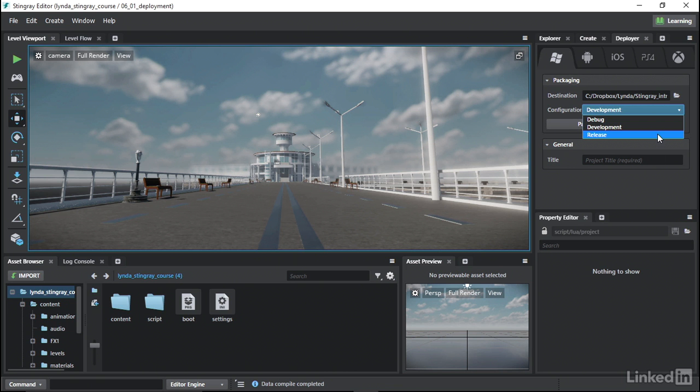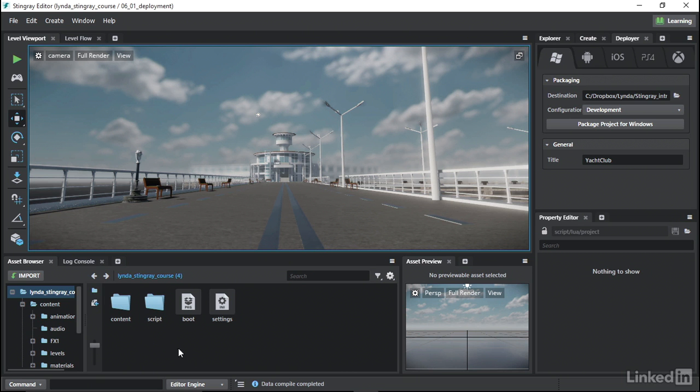So let's go ahead and get it ready to deploy. Once we've chosen the type of package we're going to create, I'm going to do a development package. We'll go ahead and give it a project title. So we'll call this one Yacht Club. And there's one more thing that we have to do, and this is the only code that we're actually going to have to do in this entire project, and it's super simple.